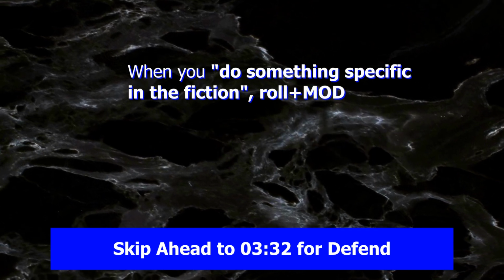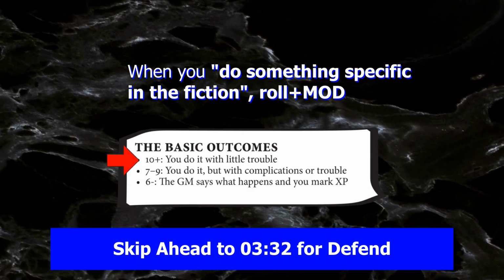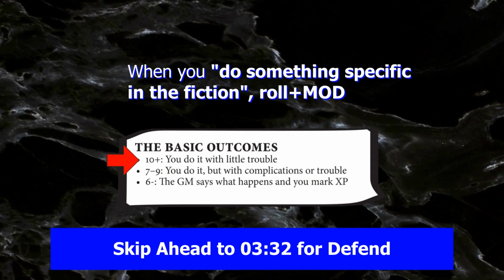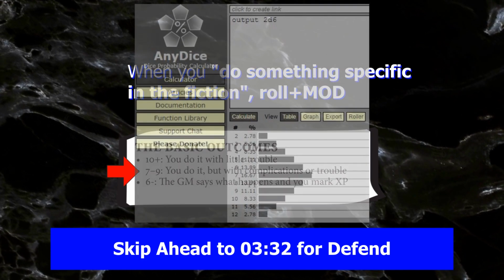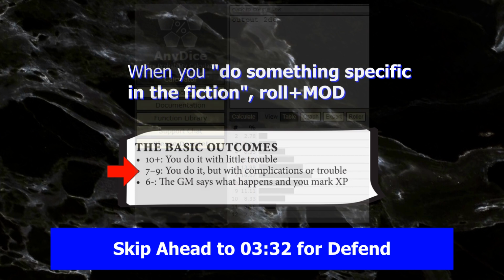Finally, there are typically 3 result ranges. If your roll result was 10 or higher, you do the thing with little trouble. Some moves add a 12+ range for a greater result. If your roll result was between 7 and 9, which statistically is where most of your rolls are going to land, you'll do it, but with complications or trouble.